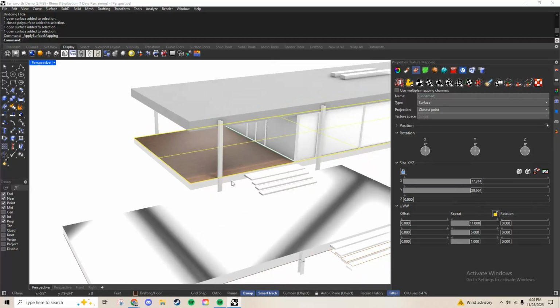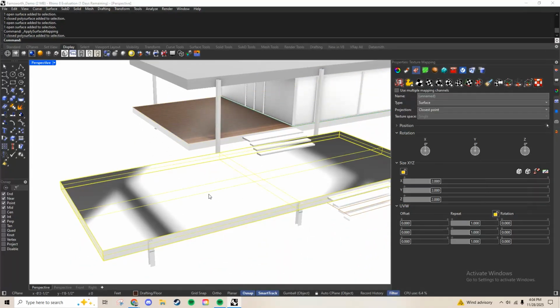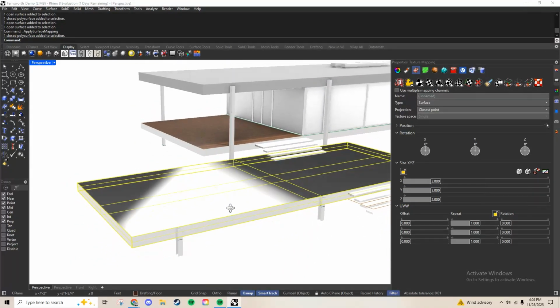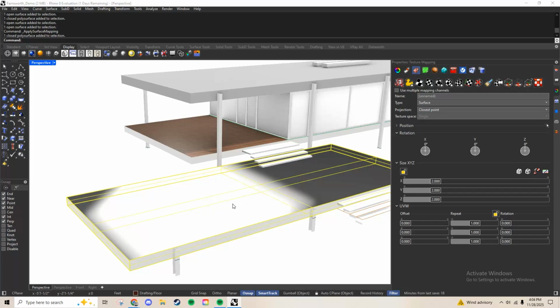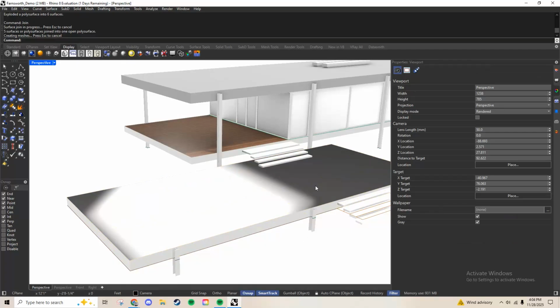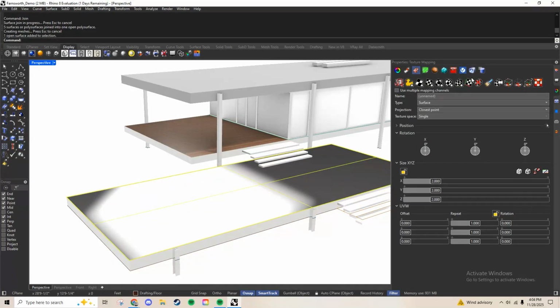Okay, so now I'm going to do that same process with this one here. This one I'm not going to isolate because it's less complex, but go ahead and type in the command isolate and then show to show the rest of the model if you would like to do so. So I'm going to say explode. I'm going to hold control to deselect this top panel. You can see that that square grid goes away. I'm going to select join to join back together the bottom. I'm going to select the top here.